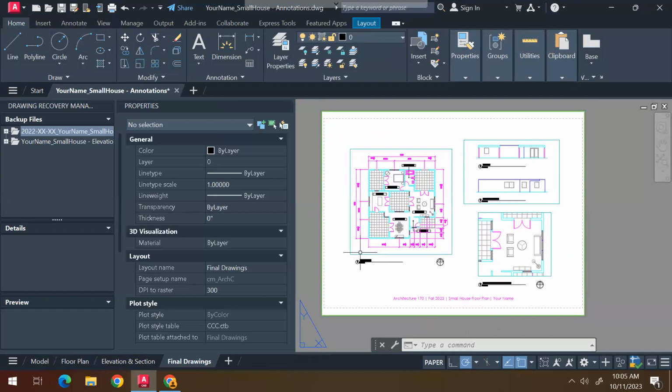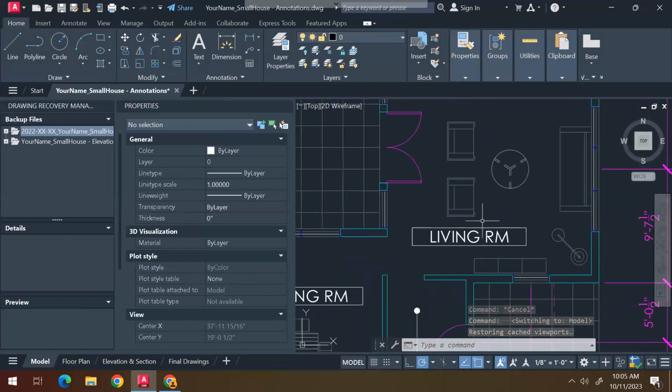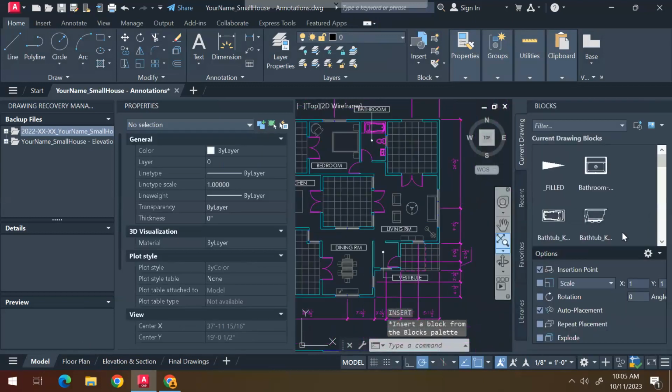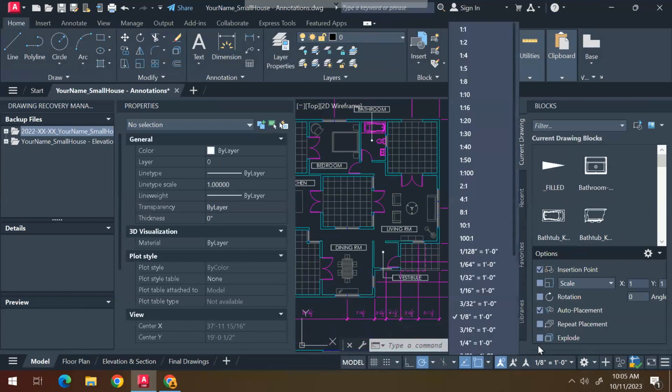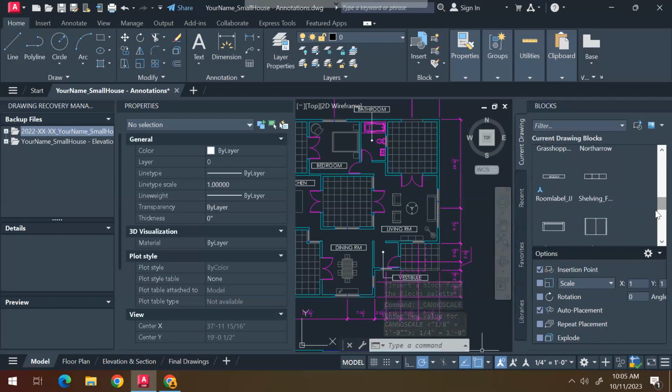I'm going to go back to model space, and I am going to bring in another living room block. I'm going to type in I for insert. I'm going to look for it, but before I bring it in, this time I'm going to change my scale to 1/4 inch and scroll down here till I find the correct room label.